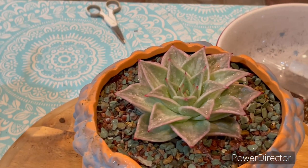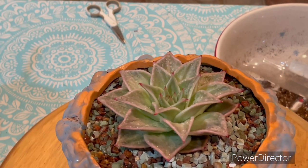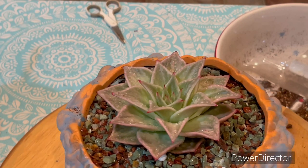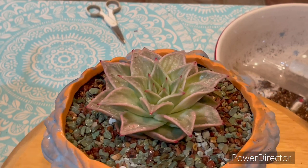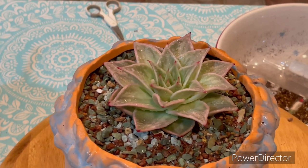The two are very, very pretty. I'm so happy I found some more nice plants. Very happy.